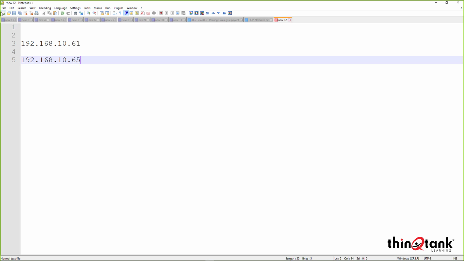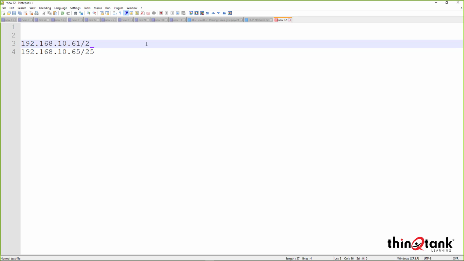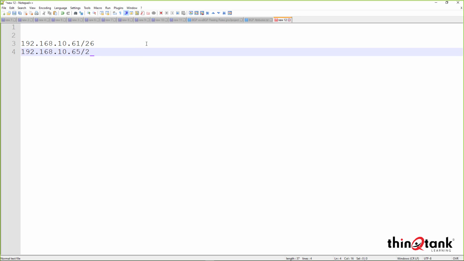We don't have to use a classful mask. So you say, okay, let's make it a /24. Let's put these guys with a mask of /24. Yes, they're in the same subnet. If I change it to a /25, they're in the same subnet. But if I change it to a /26, they're not in the same subnet anymore. The first host is in subnet 0 and the second host is in subnet 64. So just by adjusting the mask by 1 bit, you can completely change how these clients communicate with each other.